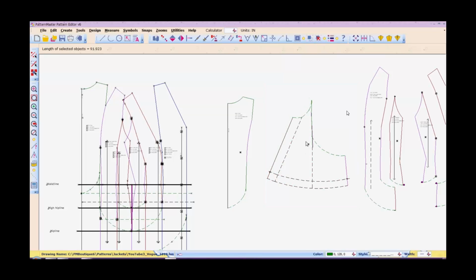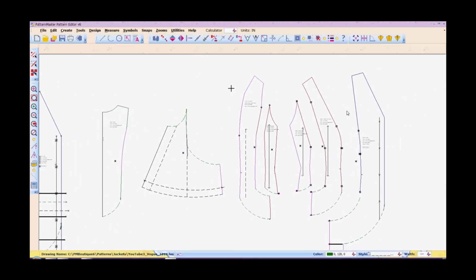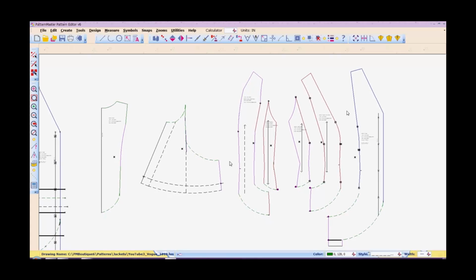And what I did for that, let's pan it over a little bit. Okay, this peplum goes into the side seam of the center front here. So what I did was to measure how deep this is right here, and we know it's going to be about 4 inches.